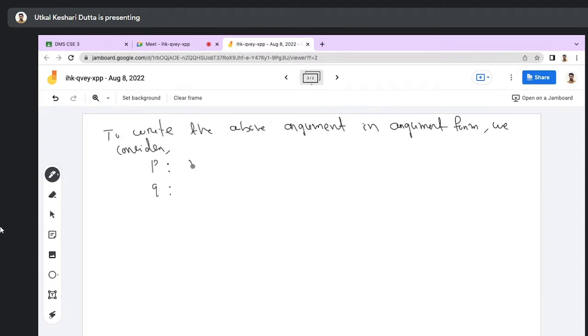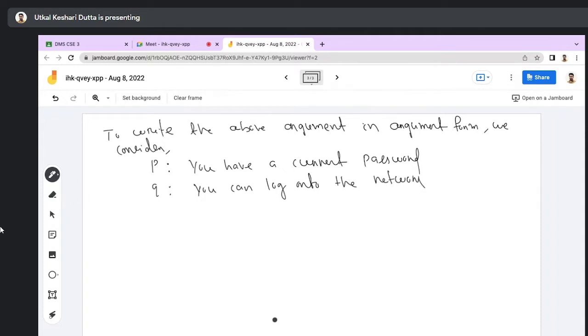P is, that is, you have a current password. Then Q, that we are taking, you can log on to the network.